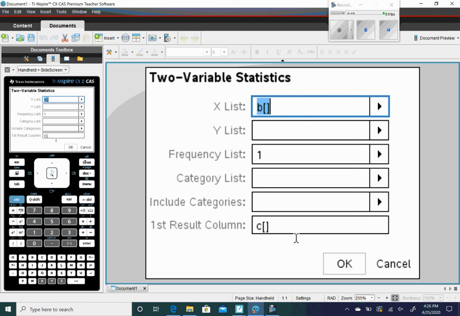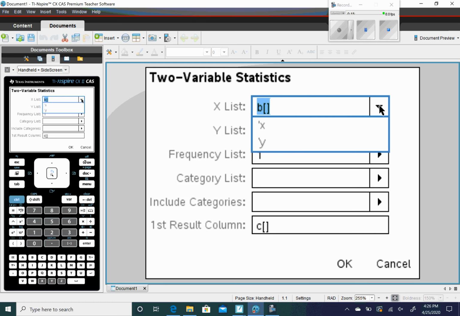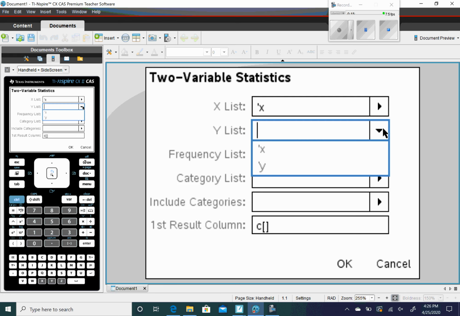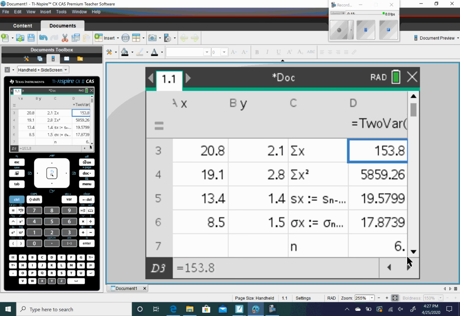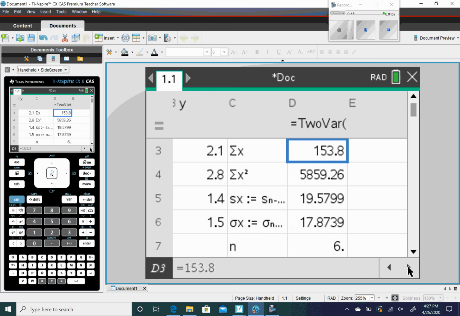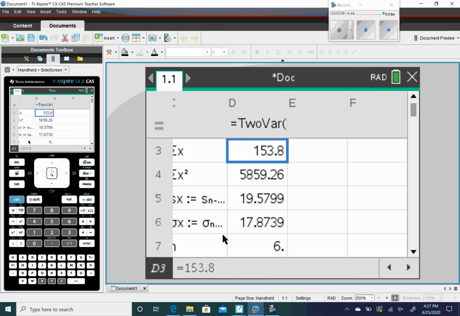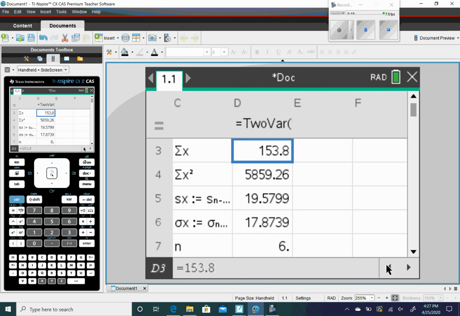So what we want to change here is instead of seeing this B, we want to see the x, and then the next one we want to choose the y. Everything else should be good as long as this says C, we should be okay. And then we see some data. I'm just going to scroll a little bit over to the right. I want you to take a look at these values here.